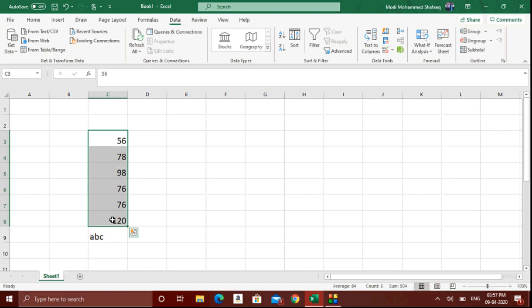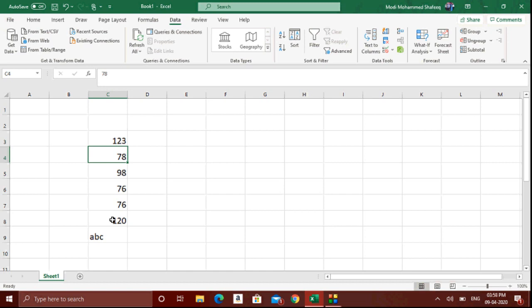Like, for example, imagine a case where you are preparing a mark list for a school. Usually the marks are only out of 100. The maximum marks for a subject are 100, not beyond 100. At times when you're typing marks, you may make an error. When typing 12, by mistake you may type 123. That will also be accepted. It will not show you an error because we haven't applied any conditions. Excel will not identify it and will accept that number, and later you will come to know that what you typed is wrong.